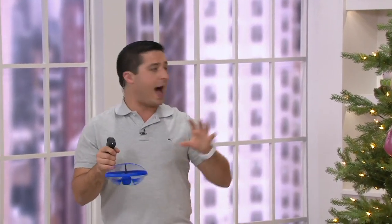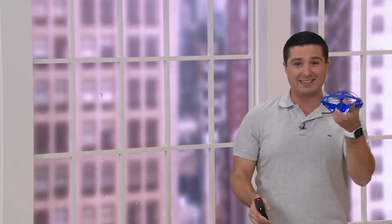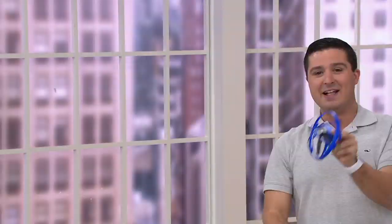Uh-oh. I love this too because of the lights. Think about it at the holiday time when you have your Christmas tree or whatever decorative lights you have, and now you have this set up with those spinning lights all around. I'm mesmerized by holiday lights to begin with, let alone lights that fly in the sky. This is just the coolest thing. It's going to add so much fun to every holiday party that you've got. It's going to add so much fun to absolutely everything that you're doing this year. This may be one of the coolest.